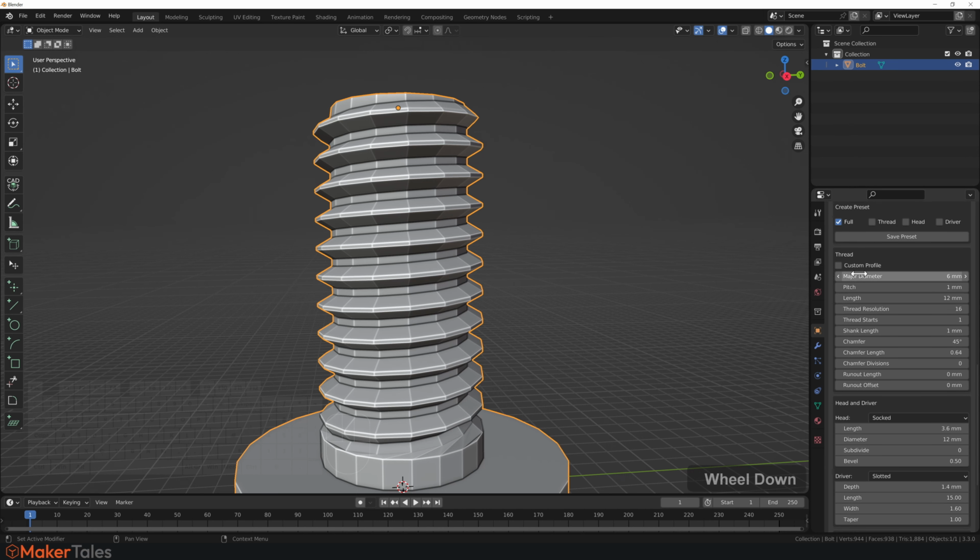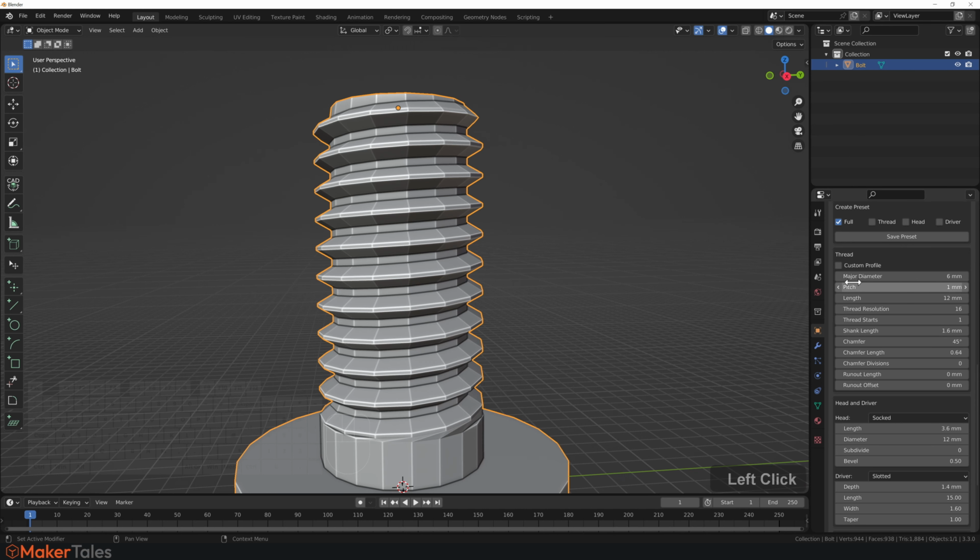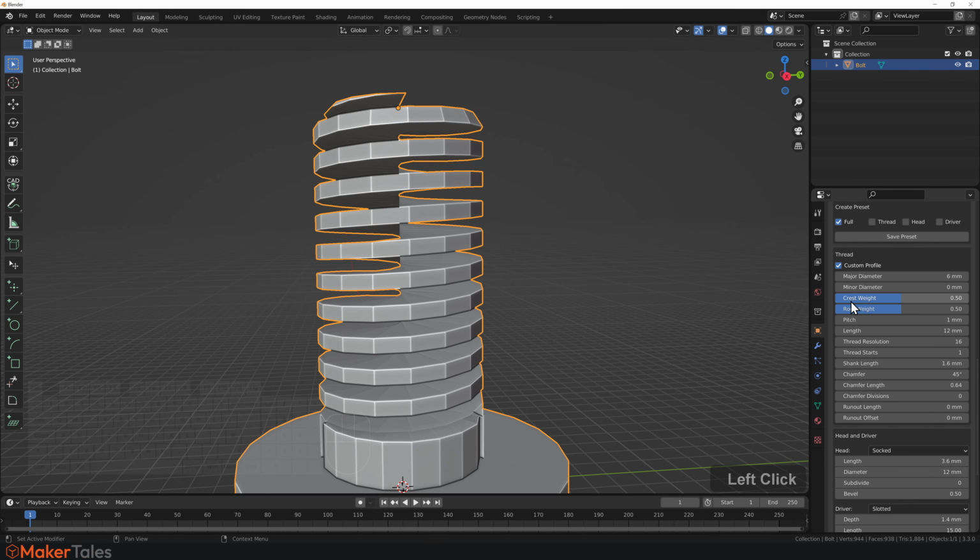That is right. Down here, you'll see we've got the resolution, the thread start, all that lovely stuff here. I've showed you the big heads up there. Keep in mind that there's also the shank length, which is this bottom bit there. But some of you might not like these standardized threads and the way that the mathematics is set up for that. You might want custom profiles instead. Just click this and now you can do your own custom threads.